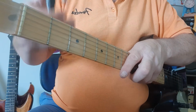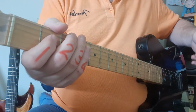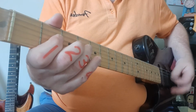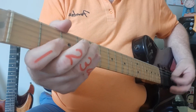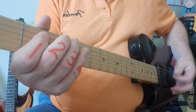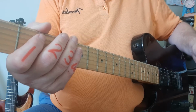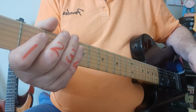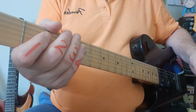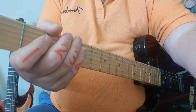So we take the capo off, and you'll notice that it's going to sound slightly different now, but it still captures the same sound of Old Time Rock and Roll. So make sure you've got your tab in front of you. We're looking at the basic guitar riffs, which is in a brown tab, and let's get going to see what we're doing with our fretting hand.